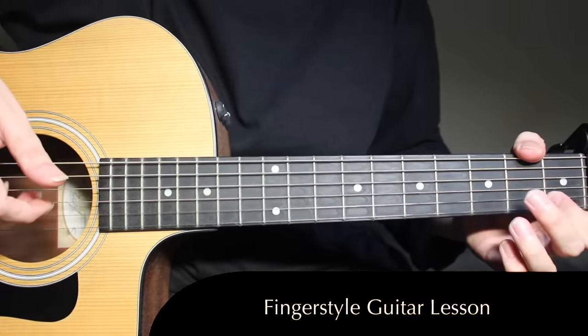Now the next segment is quite easy. So you can see the right hand, the picking pattern is almost the same we're doing. I'm just changing the chords in the left hand. Keep the A minor shape on. Okay, so A minor chord. Let me show you the picking pattern over here.